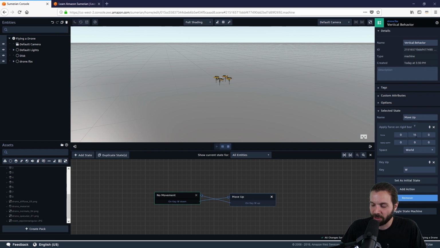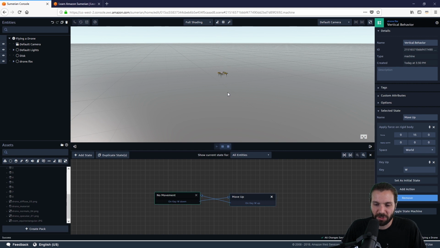And when it's in this state, it will continuously add force of 15 units, or 15 force values, to the drone, so it'll just move straight up in the air. And then it'll transition back to the no movement state when the W key goes up. So when I press the W key, it flies up in the air. And when I release it, it goes back down.